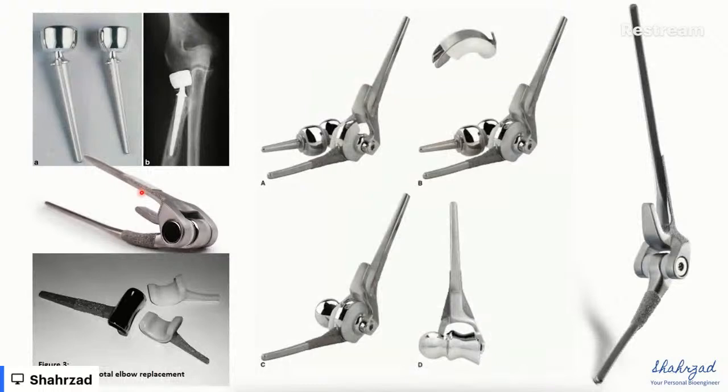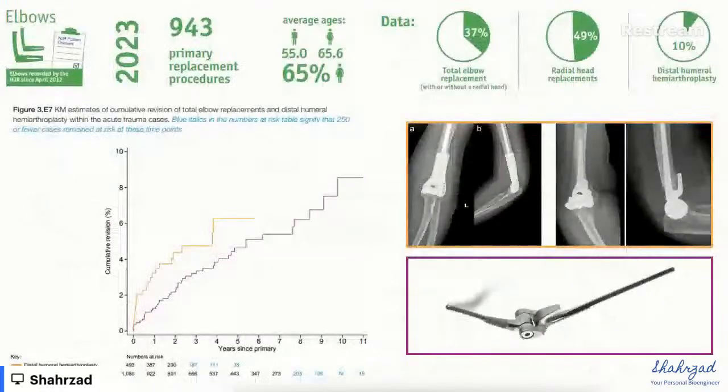Okay, moving on. These are other designs of elbow replacement systems, from very small components right here to very large ones like this one. If you take a closer look, some of these are not all the same system. They have their own structure; if you pay attention to this gap right here, it's different from this structure, and these provide different types of stability and function in the joint. And of course, this is one of the older designs that I wanted to highlight.